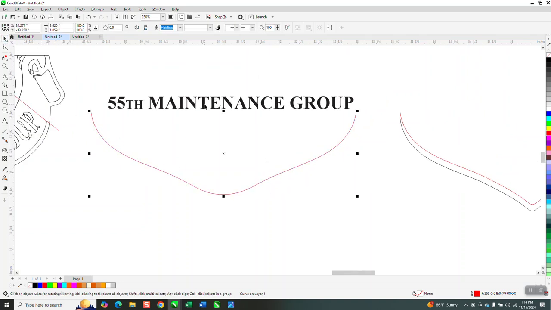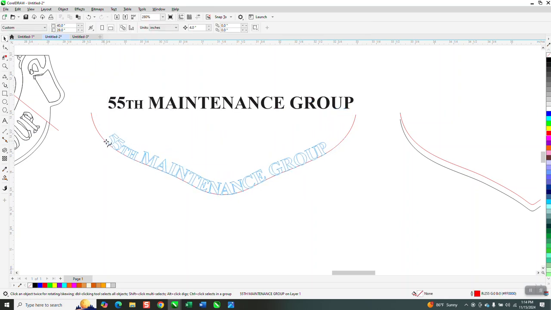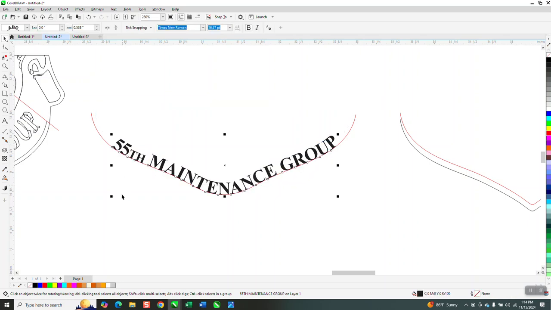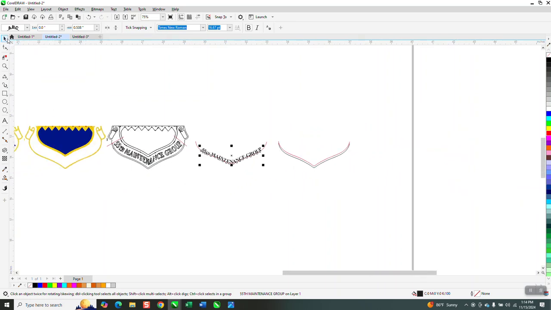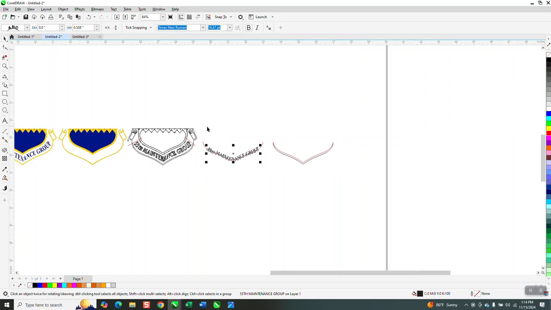Now let's see how it looks. We're going to grab text the path, and put on the path. And then we're going to look at it. That end was like right in the middle. That looks almost readable. Now let's take all this and go up to object and break the text apart. So now we can grab our text only and nudge it back to our drawing.